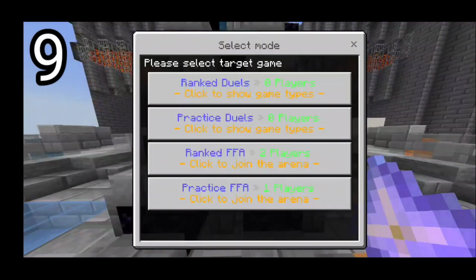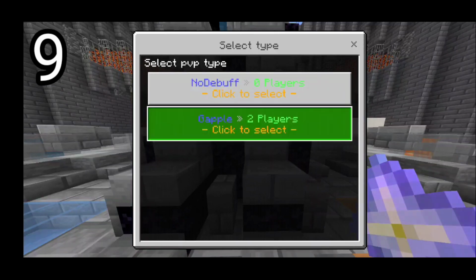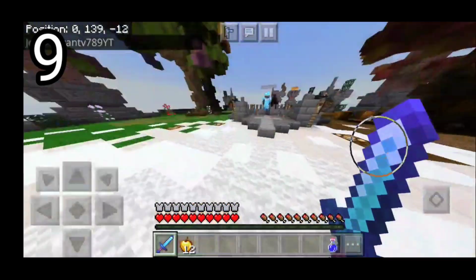As you can tell, you can select your mode through here, and you can basically go into any type of arena you want. So I'm going to go over here, ranked FFA, and I'm just going to go over here in Gapple because there seems to be a lot of people over here. But as you can tell, here is where we spawn guys.